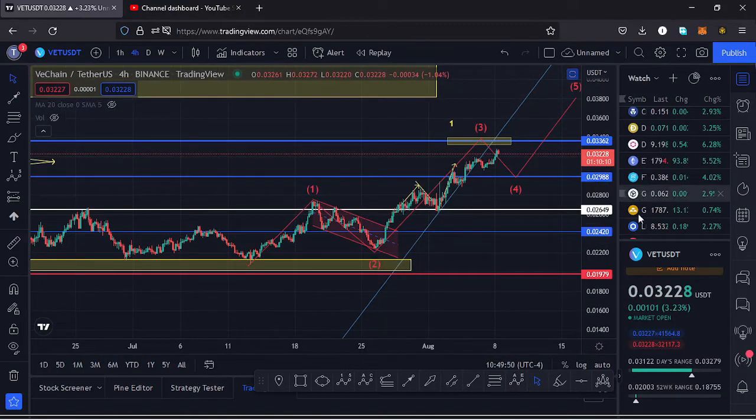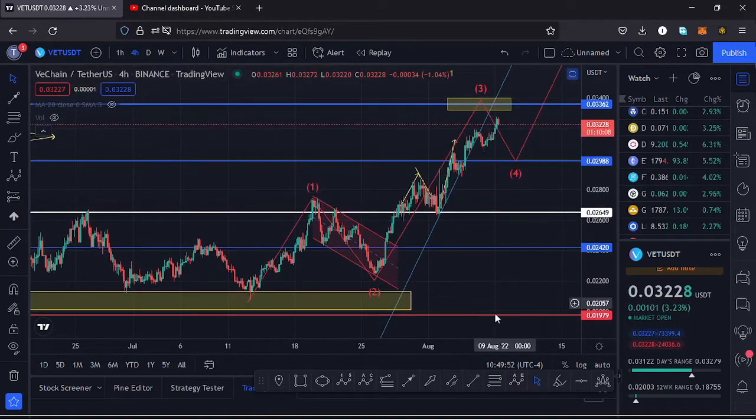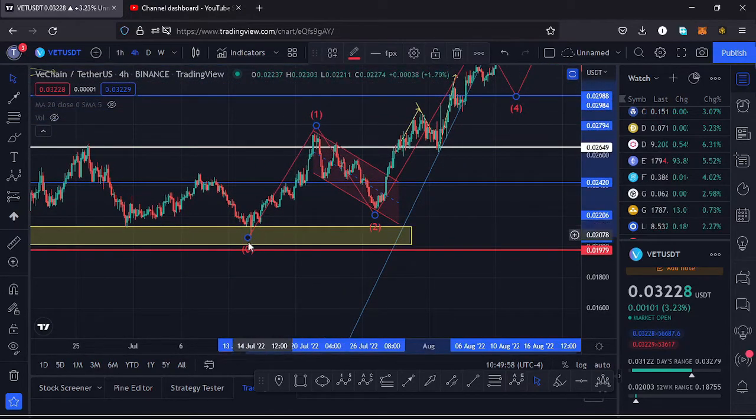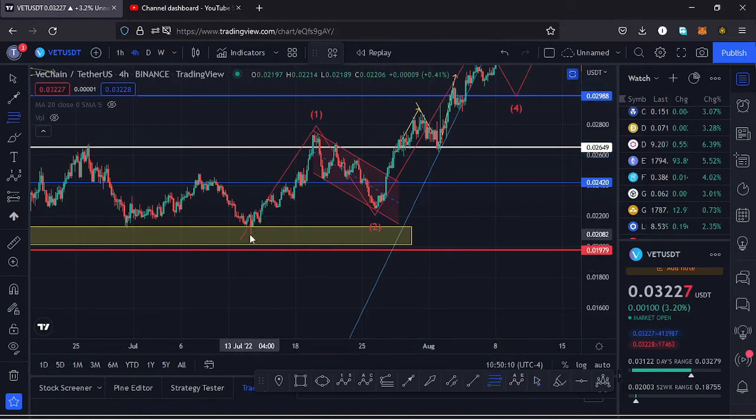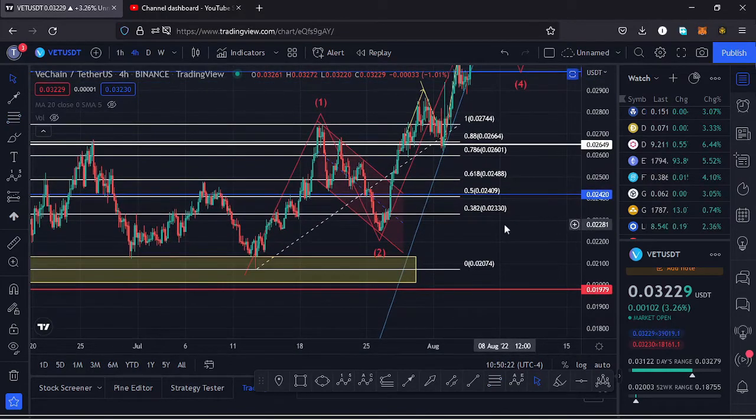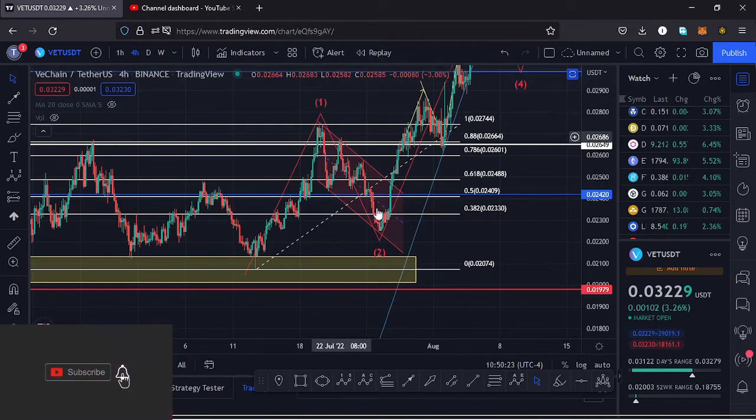And if I get a little bit into the details of these waves, for this first wave, once we made a high, we expected a retracement to the lower side in what will be forming a wave 2. So if I get a little bit into the details of this wave 2, by connecting the fibs to the low of the wave 1 and then to the high of the wave 1, that should give us the minimum retracement area for that wave 2 to the lower side.